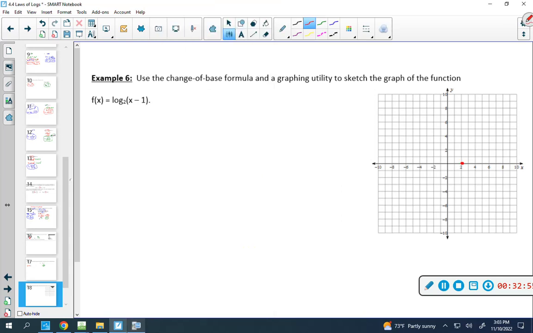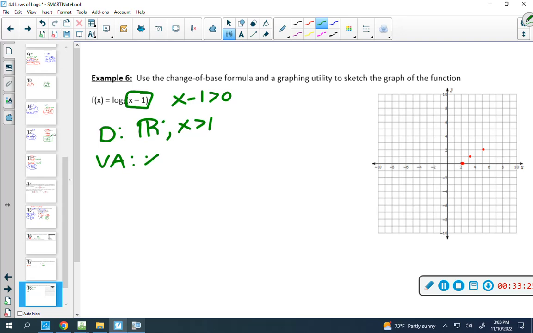Now, before I draw it, and plus this is a good review for tomorrow's quiz, we should, from the equation, be able to give our domain. I know it doesn't ask, but I'm going to do it. Our vertical asymptote. Super important stuff when we do log graphs. We've said it a million times. You cannot do the log of a negative. You have to make sure that that x minus 1 is over 0. Which is also now your vertical asymptote.